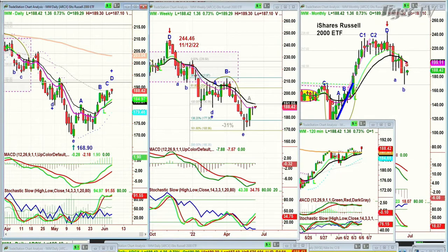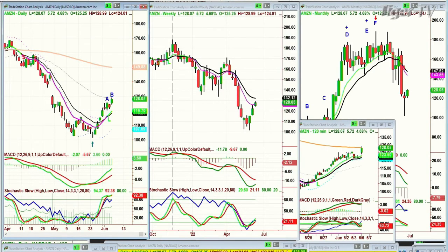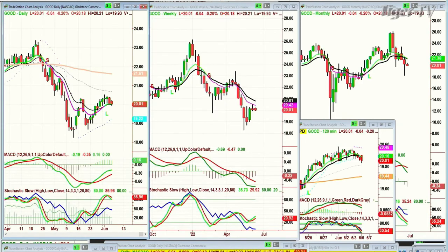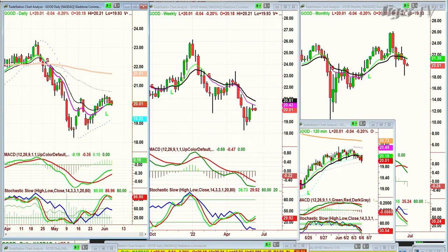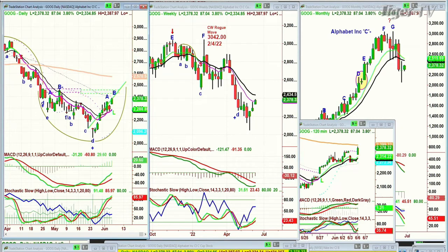When you talk about concerted, look at Amazon, which split and is doing so nicely today — up 570 at 128.04 in leg B. Look at Google, ticker GOOG — leg B doing very nicely, up 87 at 23.78. It has to get to the 24.50 area over the next few days in this particular pattern — that'd be very good.